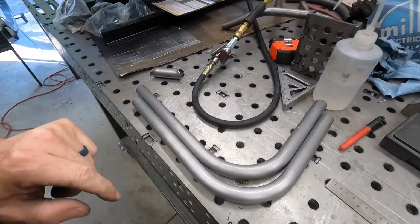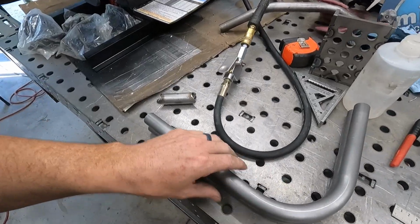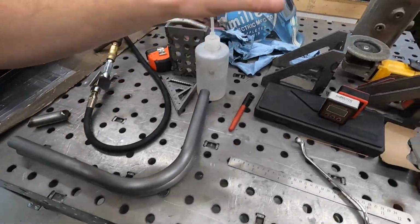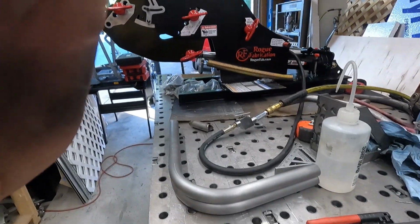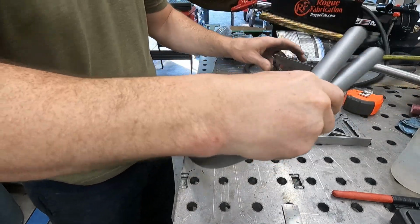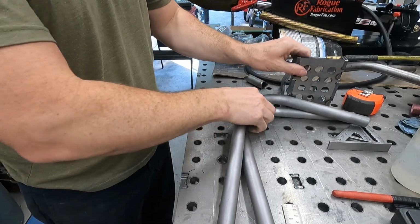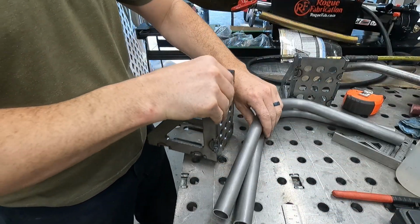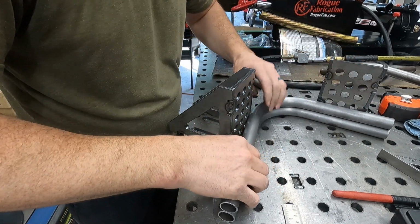And they are the same. All right, so now all we gotta do is make sure they're good on our length. How I do that is with these guys. Make sure we have the same length on them here.